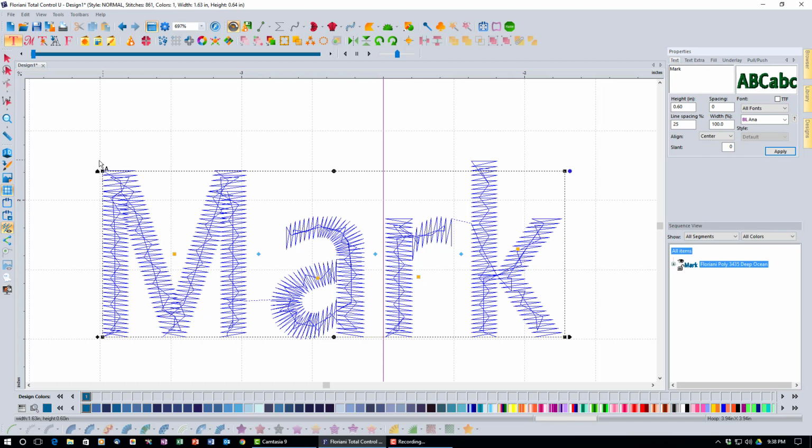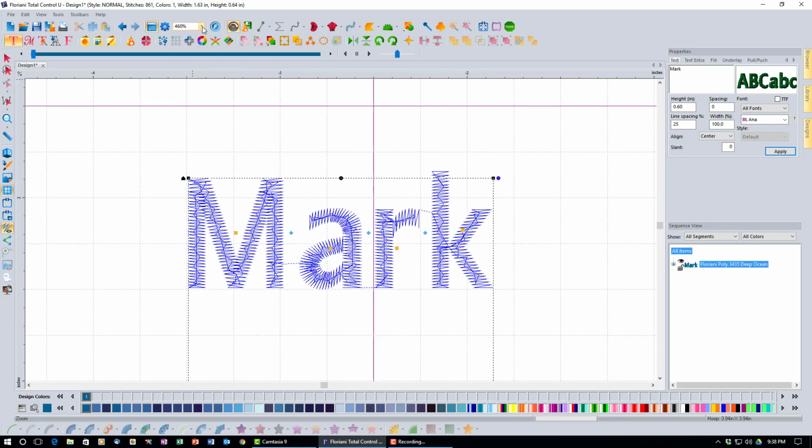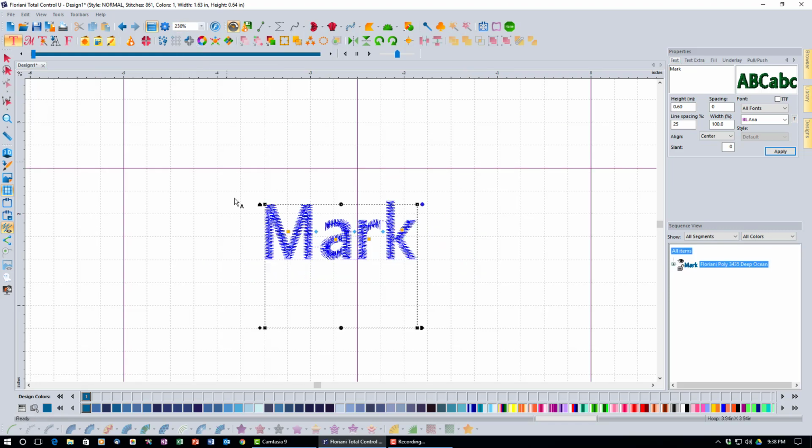So if you look right now, you'll see that I've got my text controls hugging this text. But if I click apply now, you will see that. And if I double click so you can see it all on the screen, oops, that was not good. Let me zoom out. Let me zoom out a little bit more. You'll see that I've got a bounding box here that actually goes way outside the text.